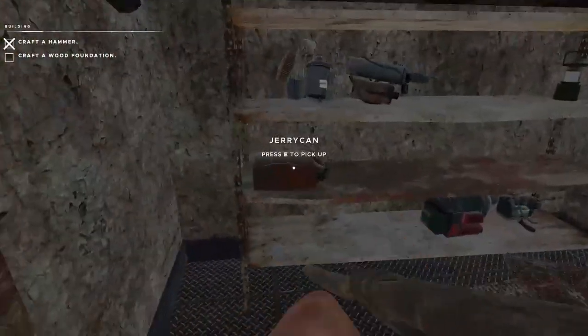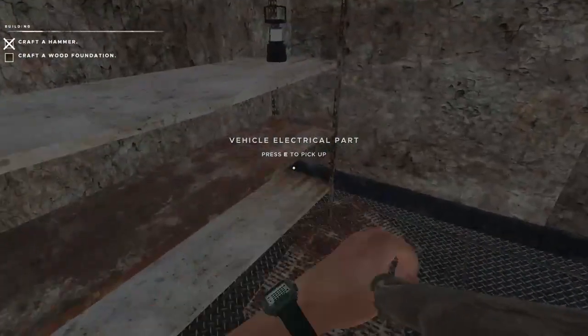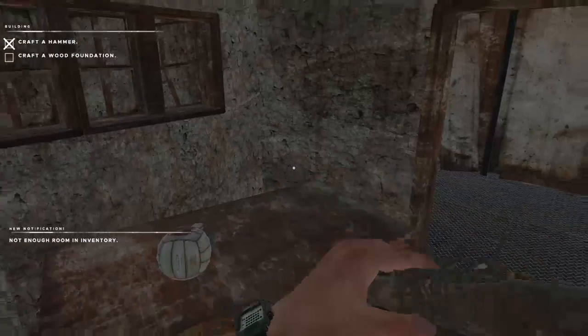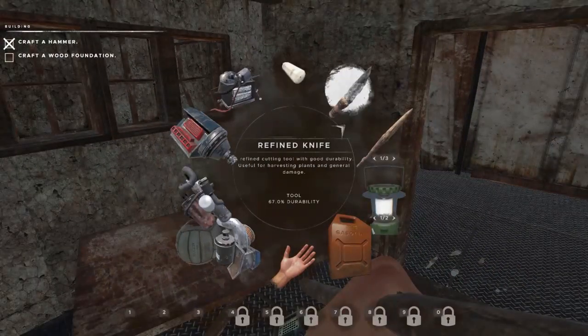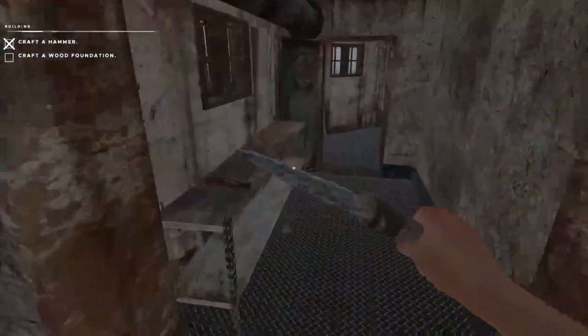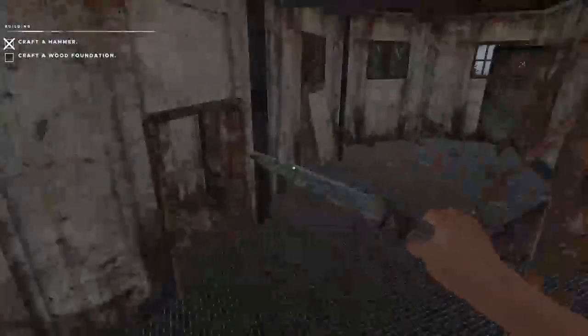Nothing in there. But yeah, there's some vehicle parts and things over here. I forgot about these. And here's Wally. Nope. I'm gonna switch to our knife. I'm gonna carry Wally. Wally. Okay, so that looks like that's that.